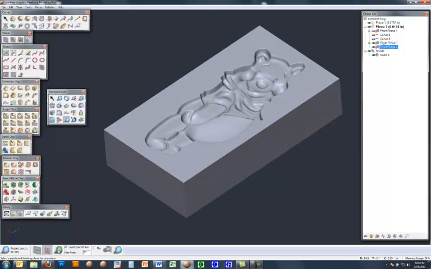Now we also have the option to project down to a limiting patch as opposed to a limiting plane. I didn't do that in this case, but I'm sure you can imagine how that would work, and that quite quickly is the new Project Patch to Clay command.